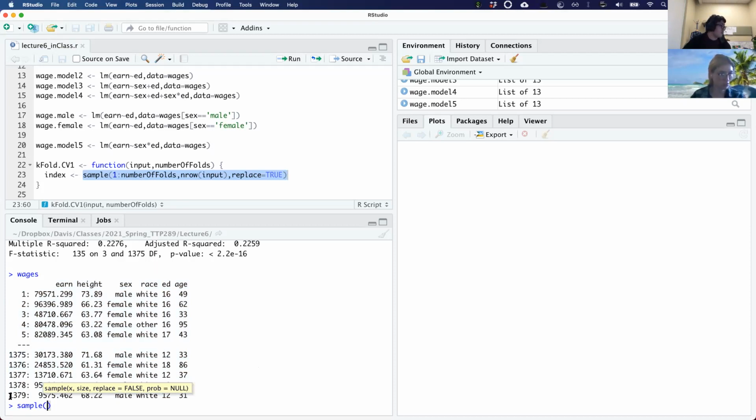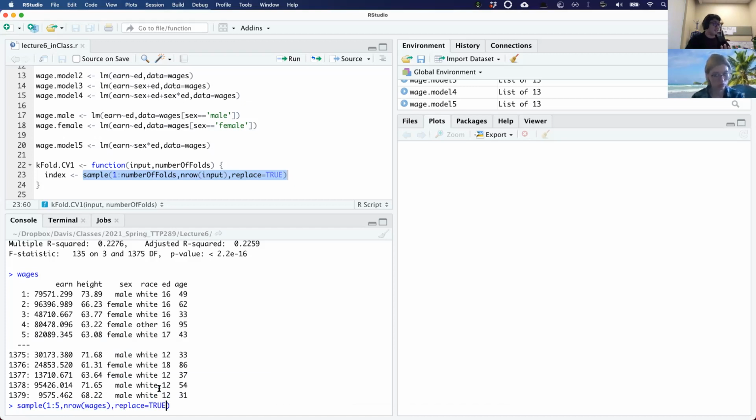Note that we have 1379 rows in wages. So we're going to sample from 1 through 5, which is the number of folds. And again, this is just a demonstration of what this line of code is doing. So nrow of wages, replace equals TRUE.